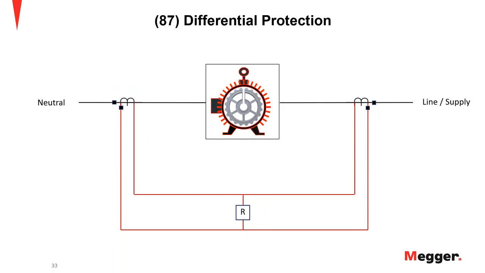So what if that fault was inside the protected zone? Well, the same scenario applies, but it's a little bit different because now the line is actually feeding this fault that's inside of our protected zone, and now our currents are showing differential current around the relay itself, because our currents are adding up since they're coming in and feeding this internal fault.